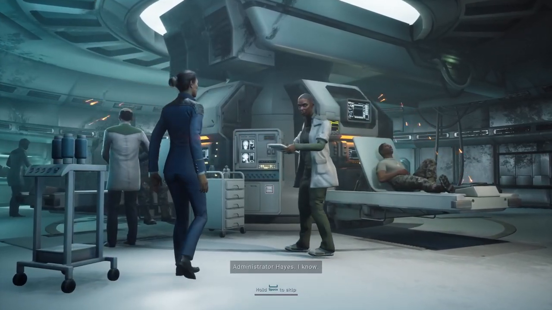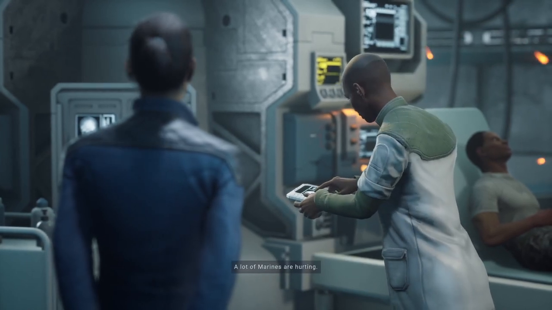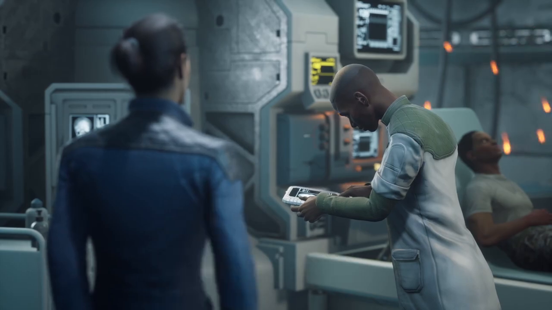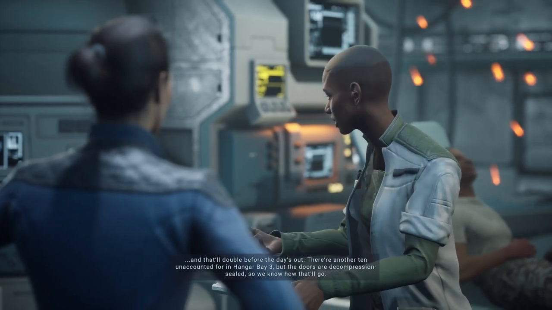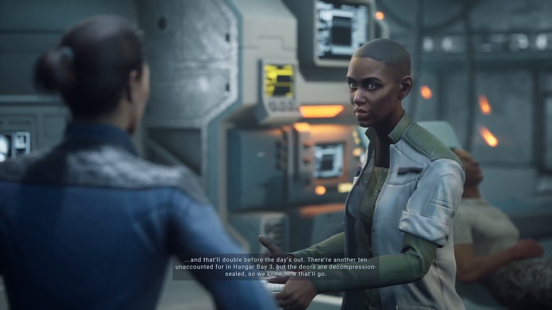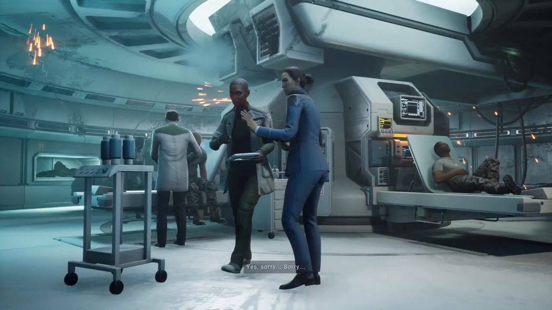I'm Administrator Hayes, I know. I don't want to seem unwelcoming, but I don't really have time to talk right now. A lot of Marines are hurting, half my orderlies are dead, and the med bay's being held together with baling tape. How many casualties are we looking at? Between the platforms and the crash? At 20. And that'll double before the day's out. There's another 10 unaccounted for in Hangar Bay 3, but the doors are decompression sealed, so we know how that'll go. It'll get worse still if I don't get back to it, so if you'll excuse me. Yes, sorry.